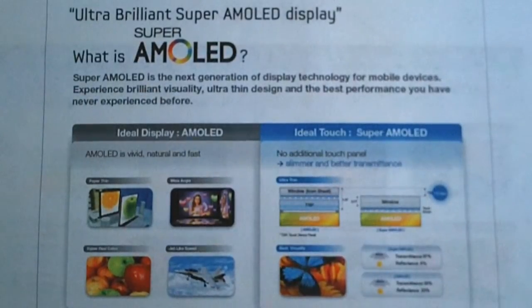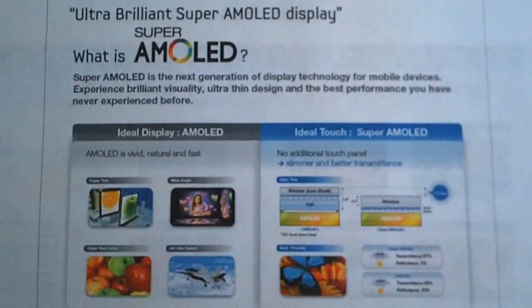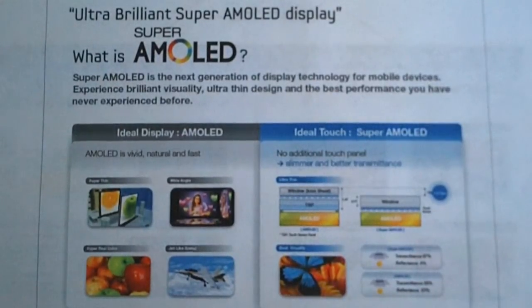If you want a mobile phone with the best display, Super AMOLED is clearly the best option at the moment. Not only does it look better in terms of colours and viewing angles, but it's also easier to see in sunlight than normal AMOLED displays. It uses less battery power so your phone doesn't go flat as quickly. The phone can be a lot thinner because it removes a lot of the display layers underneath the screen. And it has a noticeably better touchscreen accuracy than LCD or normal AMOLED screen displays.